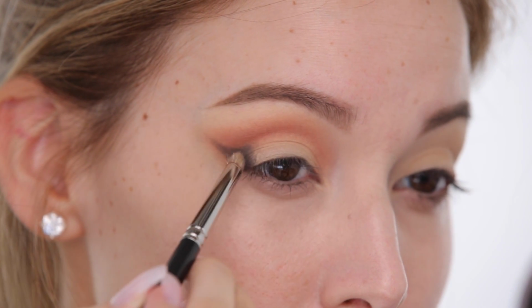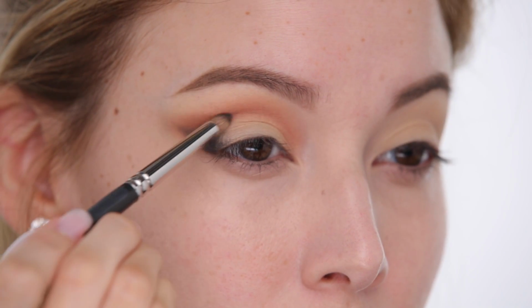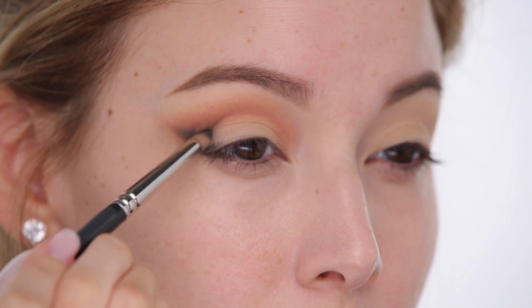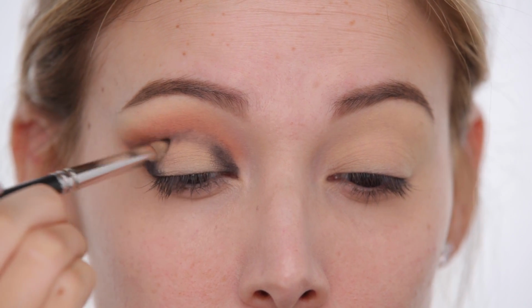So I'm gonna be following this same shape that I used for the Sienna shadow, just making it a lot smaller. So I like to start with the outer edge and then flick it out and then buff it inward. And then I'm gonna add it to the inner corner of the eye and work my way around the crease.